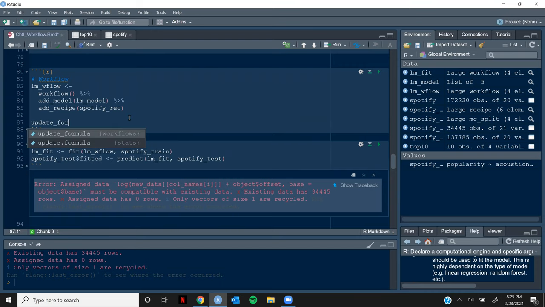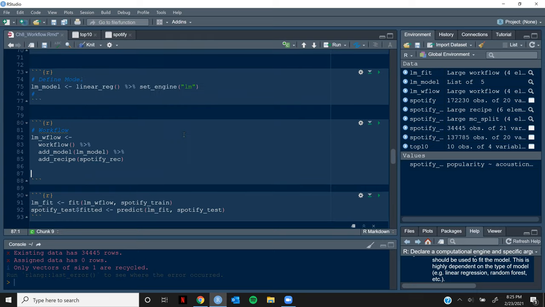So do you need a step where you add a model, or can you just go with the formula if the formula is a linear regression or whatever? Do you actually need to define a model? You do. The formula isn't enough to tell it how to solve it. You need to tell it what engine you're going to use. This formula might apply to more than one type of model, so tell it what type of model it is. You do need that to make it specific to what you're doing.